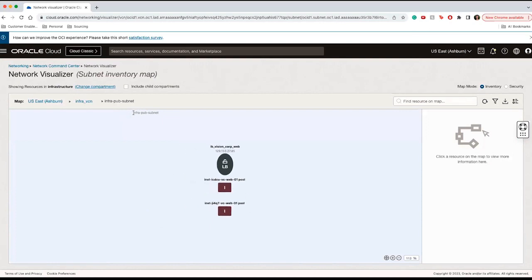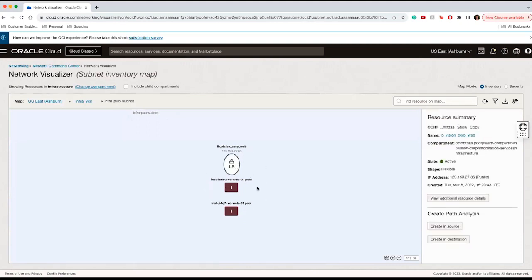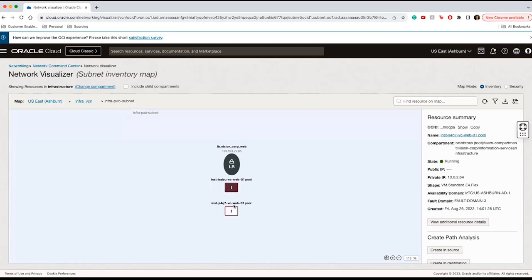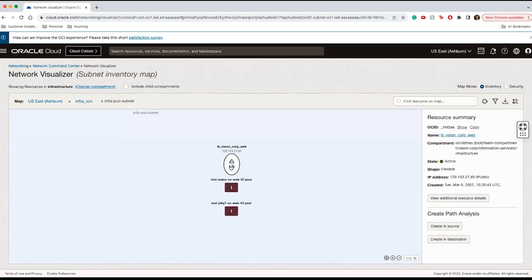So in the infra public subnet, we actually have a load balancer that's been created in this subnet, as well as 2 web servers. That's going to show up on this end. And if you wanted to see a resource summary on your resources, you would be able to see that on the right-hand side. But basically here you can just see the actual resources provisioned in this subnet.